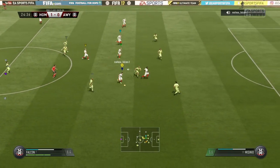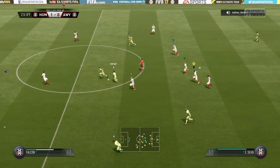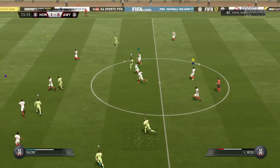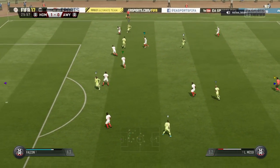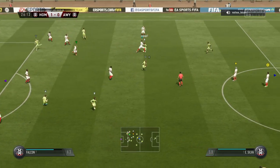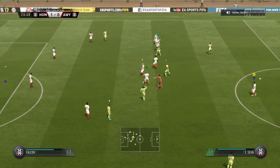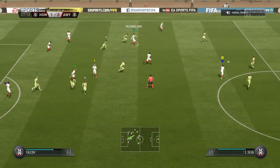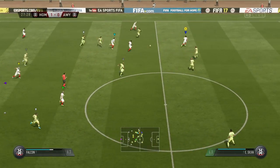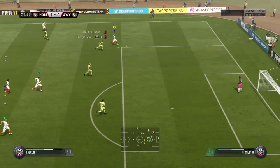Here's Rooney. He's coming forward with some danger. Well, this is how this team can play. Sustained attacking football, but when they lose it, as they've done now, it's just a risk that they might get caught out. Oh, whistle's gone. Free kick. Just working away to try and find an opening. It was nicely worked until that point when it broke down. Now they've got to try and regain possession.